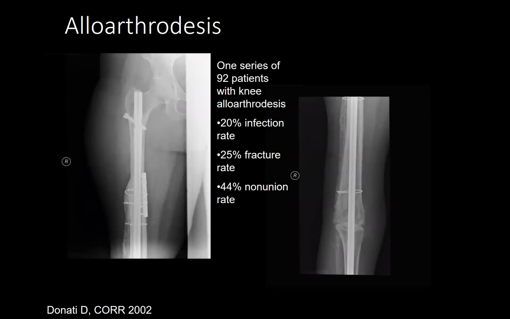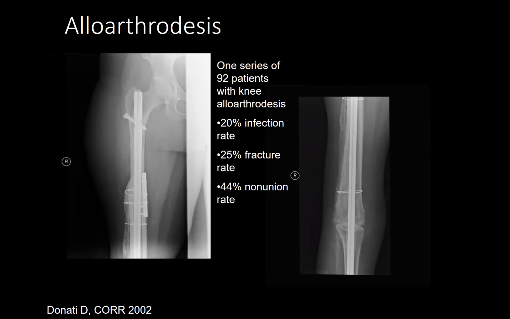But the patients don't do great. They have a stiff knee, a fused knee for life. Think about where you're sitting right now in your chair. Everybody's got their knees bent. So you can't sit in these chairs. You've got to sit on the aisle with your legs sticking out. So people do not like having a fused knee. You have a risk of fracture, risk of nonunion, definitely not a panacea.